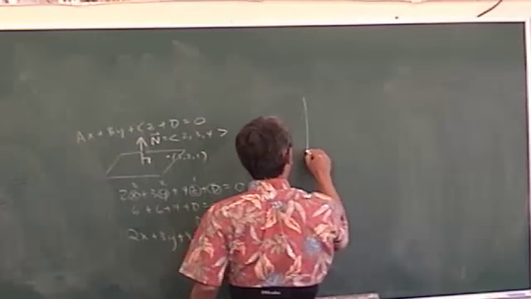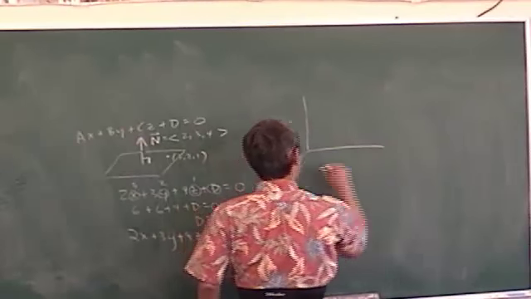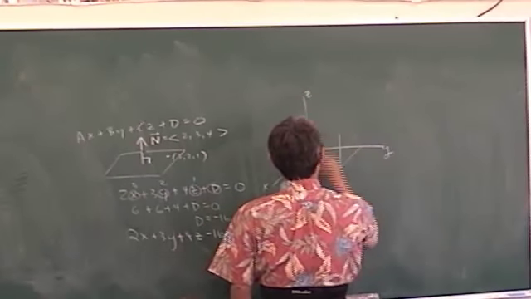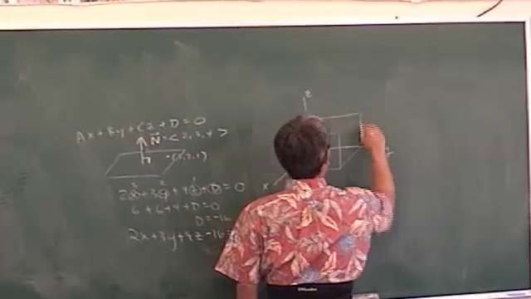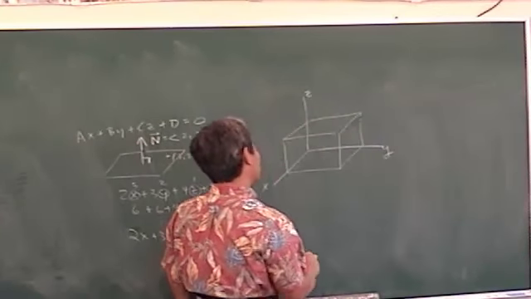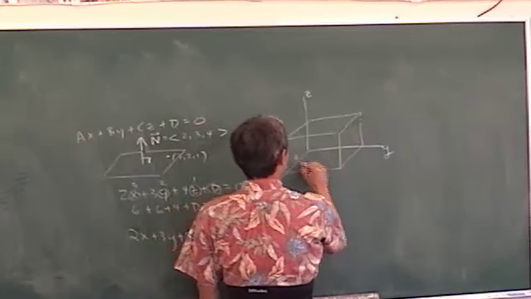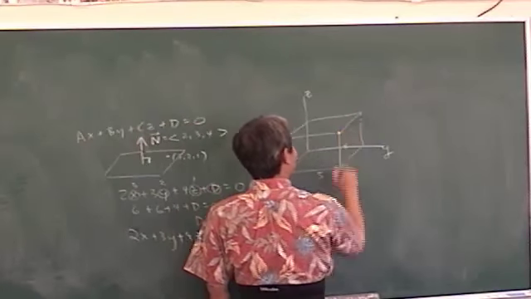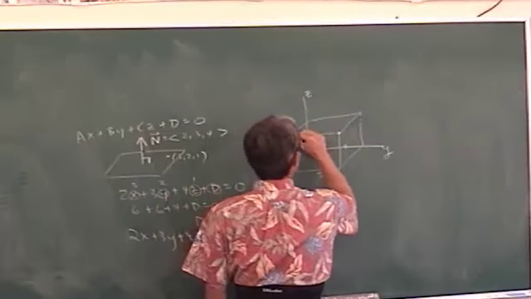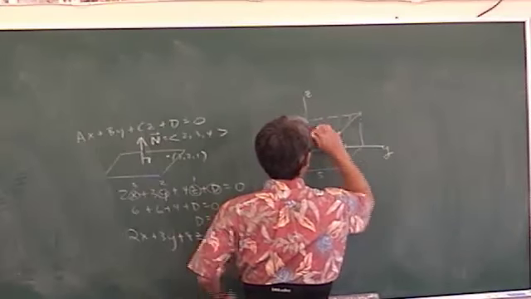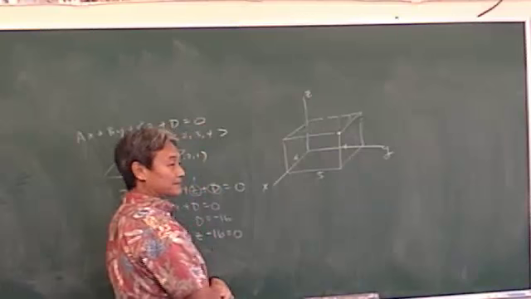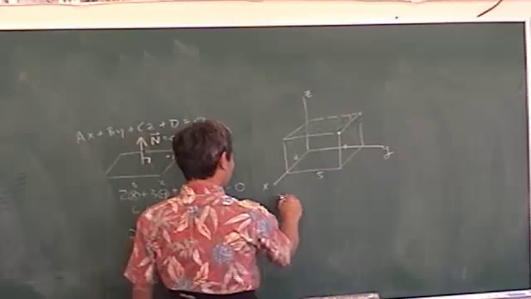Okay, so here's one problem in tonight's homework. I don't know why students get confused with this, but you do. Let's say you have a box here. Okay, so let's say the dimensions of this box are 6 by 5 by 4. So in other words, this point there is 6, 5, 4, right? What's the equation of this plane that contains the top of the box? What's the equation of that plane? Z equals 4. That's right.